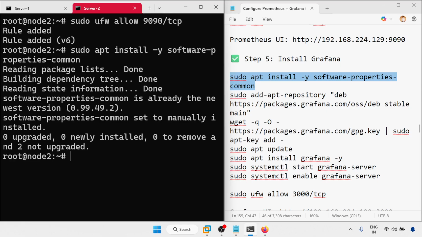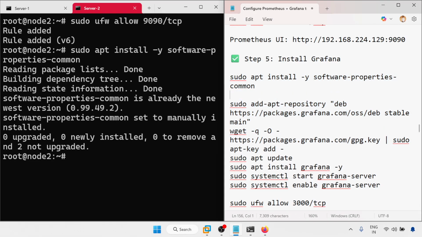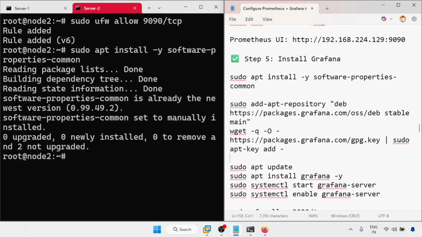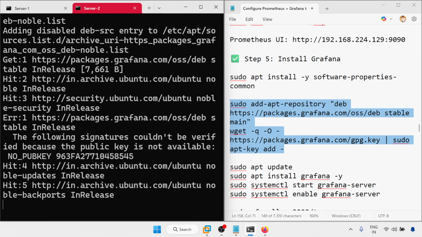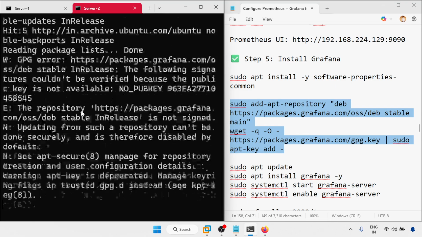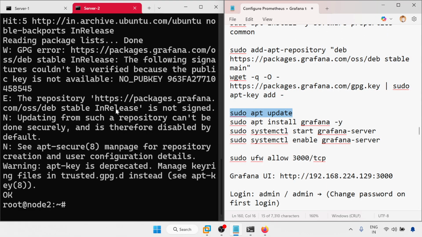Now I'm adding the key, moving this up to this, adding the packages and key. Enter to continue. So completed.